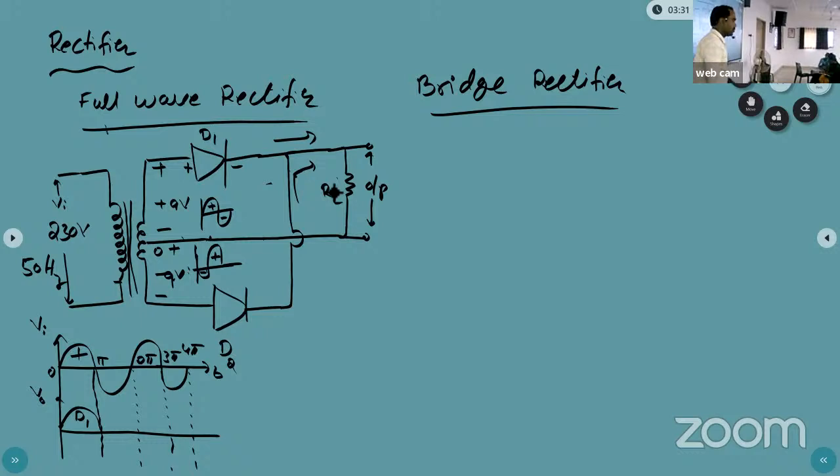Okay. Now, in the negative half cycle, pi to 2 pi, you are connecting, the second half also appears due to the negative, that is the D2 diode. Okay. Next you can connect similarly.